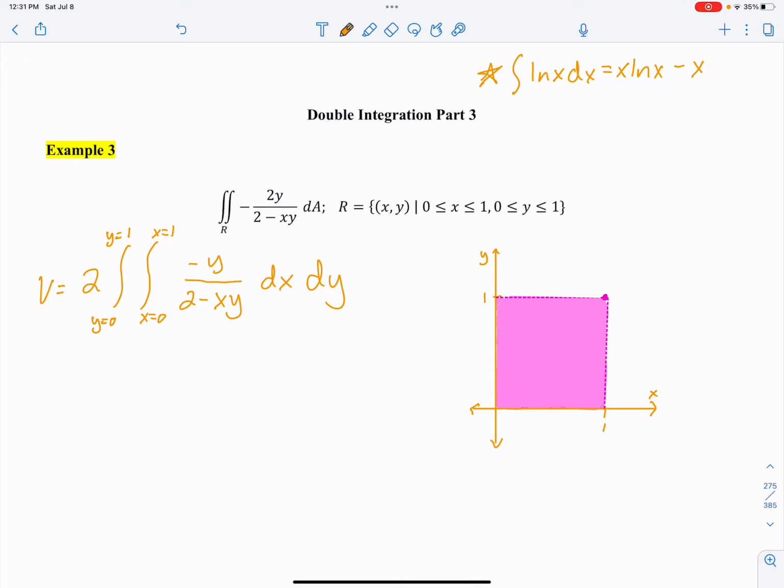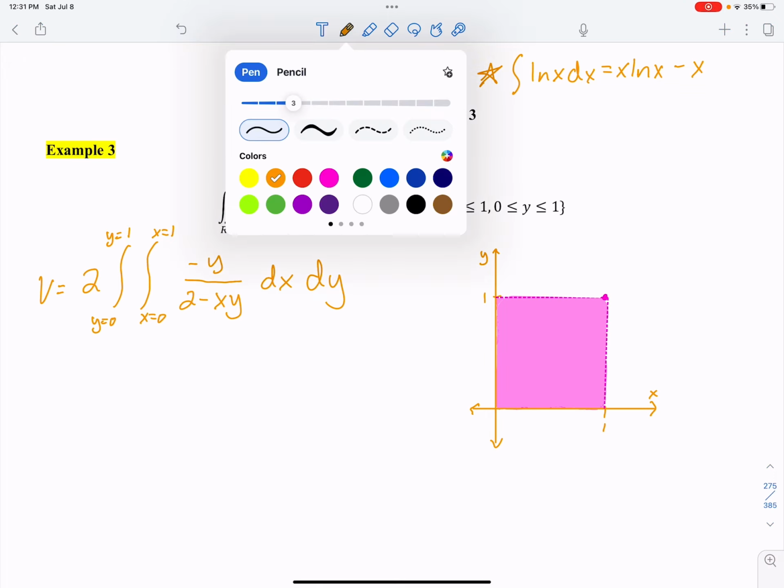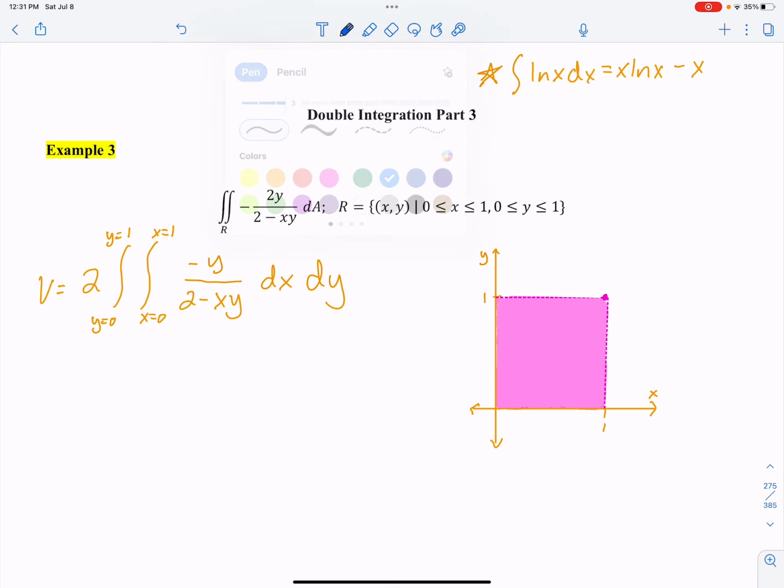Right, so let's do a u substitution here, and this one's going to be an interesting one because of how it pans out. Let's let the bottom be our u. So we got 2 minus xy. When I take the derivative, since we're dealing with x, I do it partial with respect to x. So the derivative of 2 is gone, but the derivative of xy is a y. So I got a negative y dx. That's going to cover this.